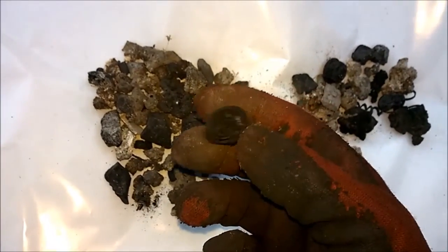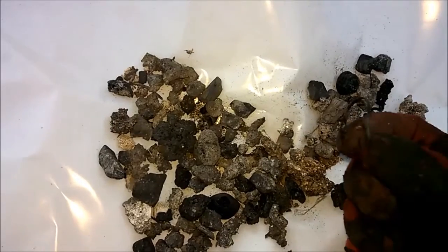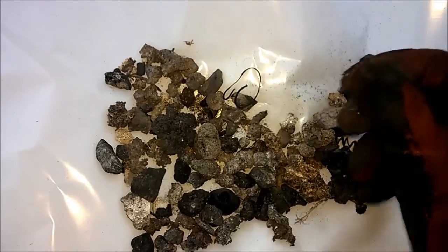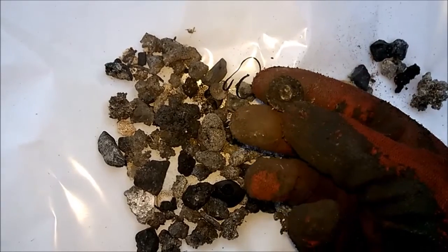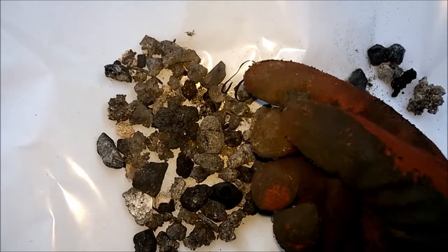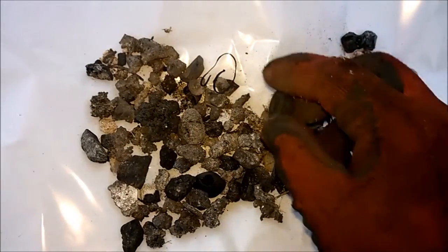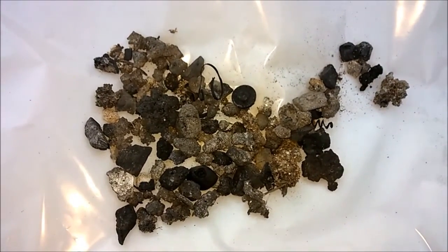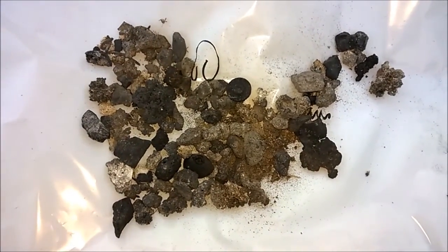Here we have something like metal — sounds like a shaving. Some other piece of metal. Look, what a wonderful screw — a broken off screw, somewhere from a machine. This is what you can find on your grate after seven hours of solid burn, and everything accumulates on your grate.